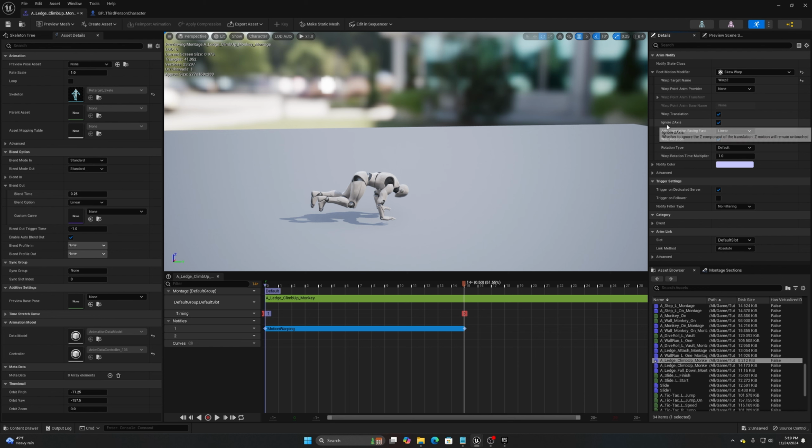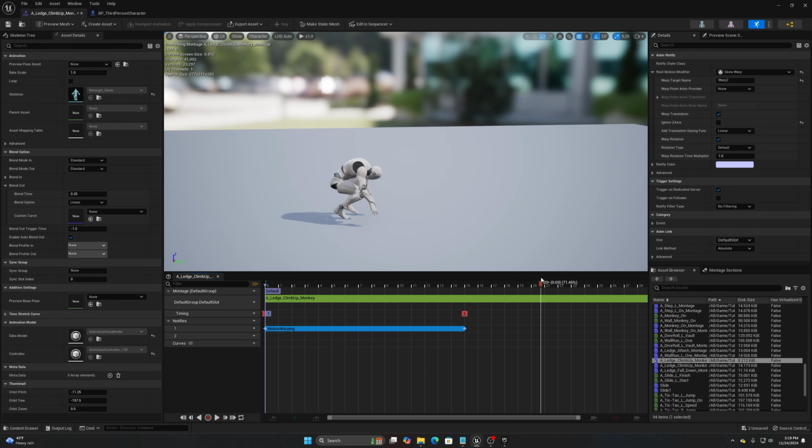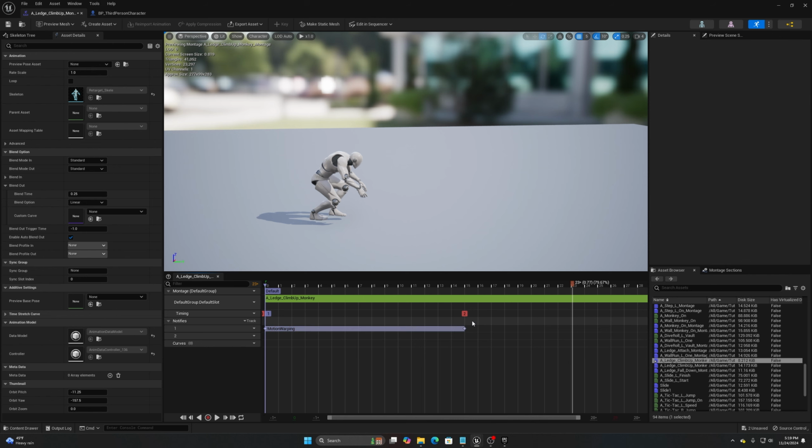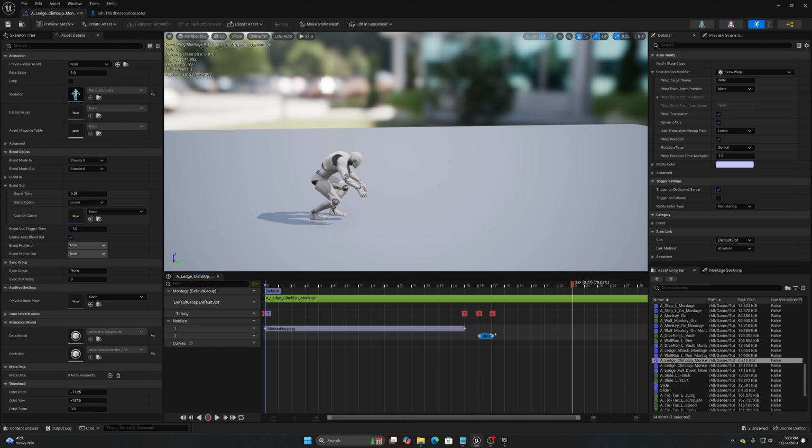All right, and then under the ignore Z axes, we're going to uncheck that, keep rotation, the warp rotation checked, and we're going to look at where he starts to go into the landing spot. So it'll be right about here, I would say would be a good zone. So we're going to right click on the second notify track here, add notify state, motion warping, and we'll just skip over this box frame here, and then we'll pull this to here because this is going to be our landing point. So for this one, under the warp root motion modifier, we're just going to name this warp 3, ignore Z axes uncheck, and keeping warp rotation checked.